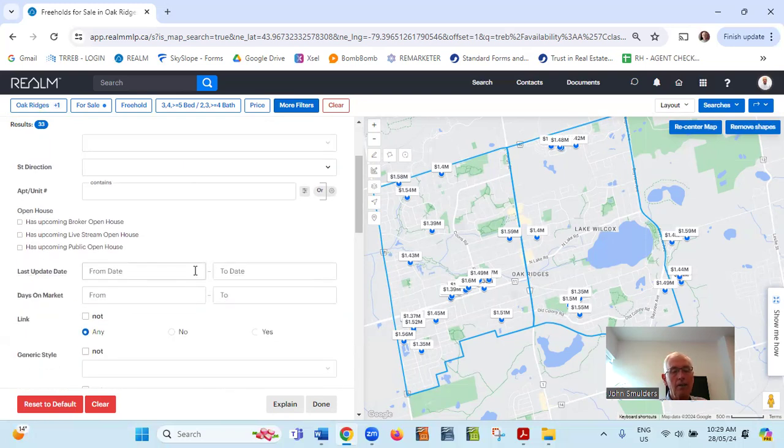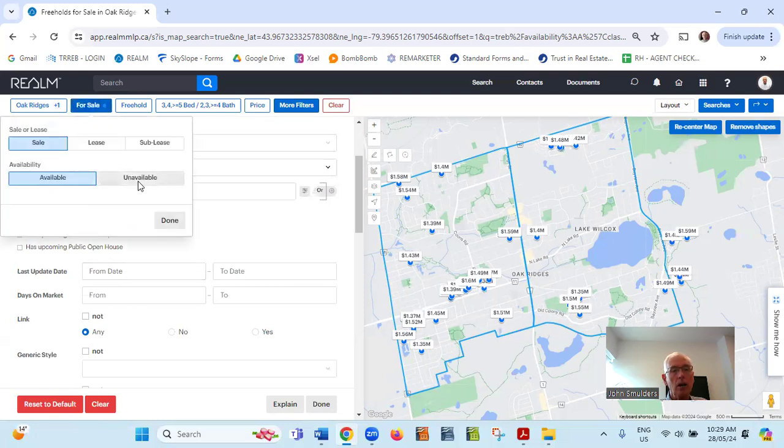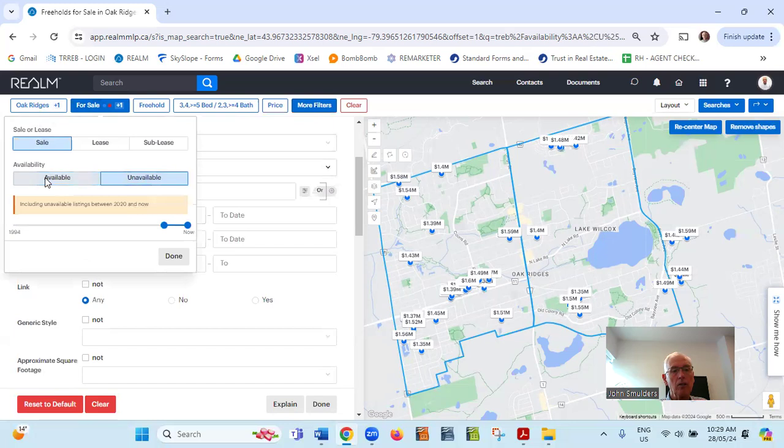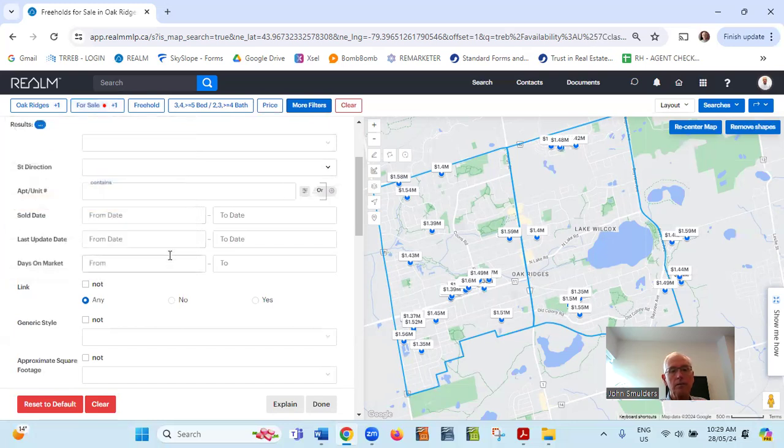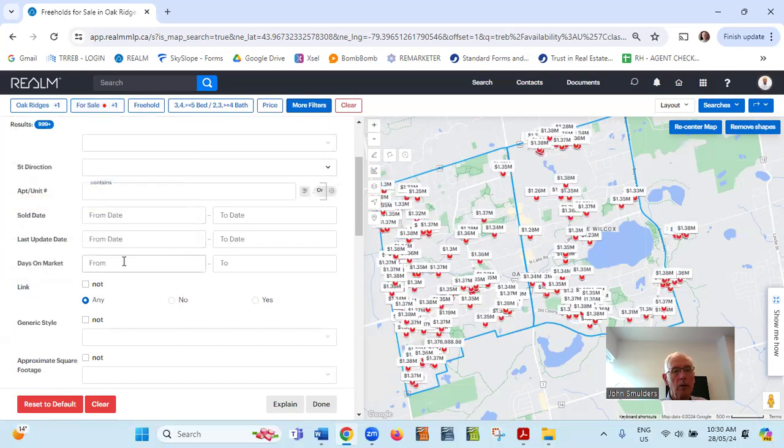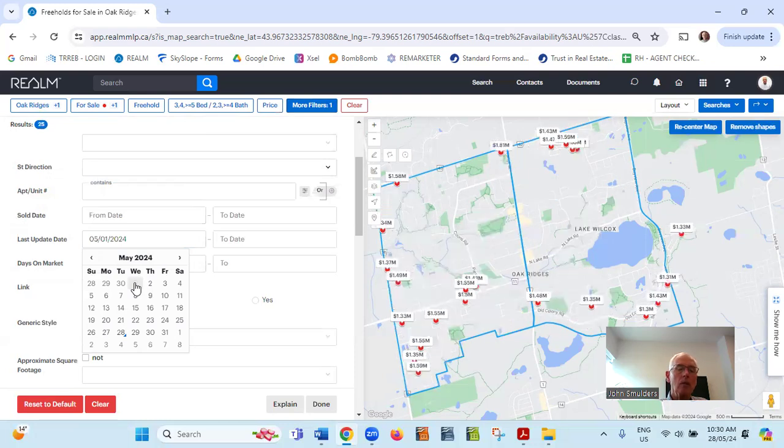It has the last update, for what's for sale, which is very important if this was a sold, unavailable. I'm just going to change this up. Done. There's the unavailables, but now we're going to put in the update. I only want to know what's sold in the last month. Let's see. There was 25 solds in the last month. There you go. Okay, so there has been some action there for sure.